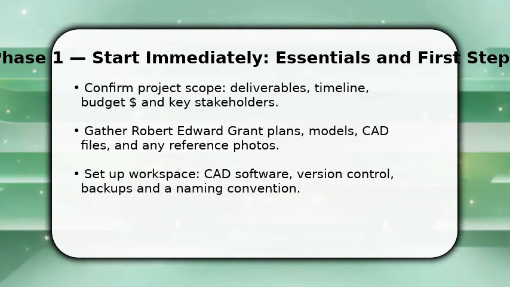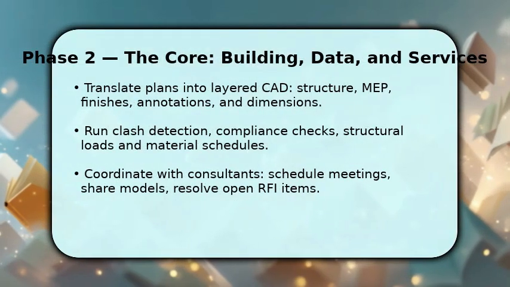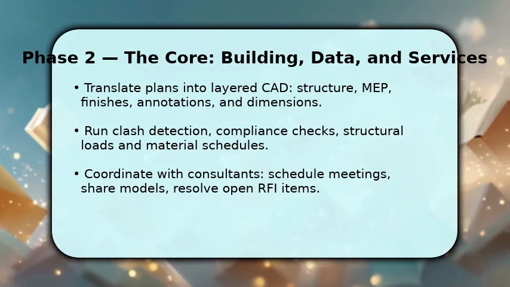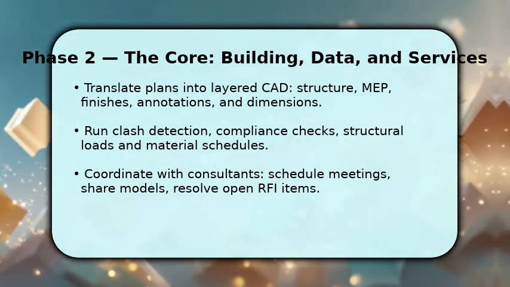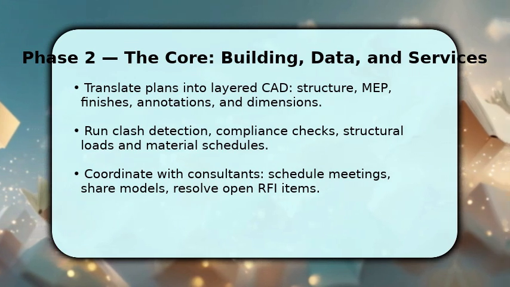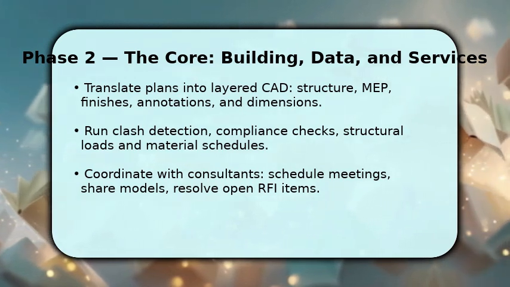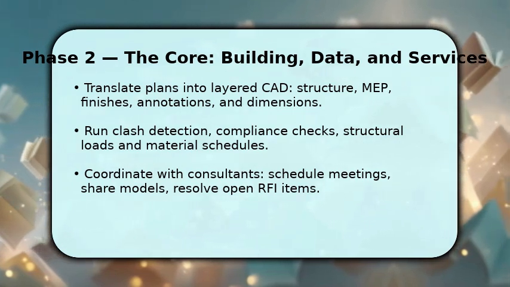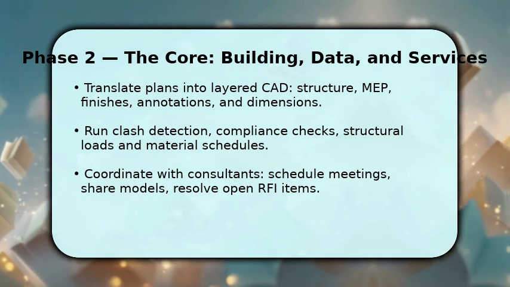You now move into the heavy lifting. Translate Grant's drawings into layered CAD, structure, MEP, finishes, and annotations, so every discipline reads the same plan. Once layers are in place, run clash detection and compliance checks, resolve structural load assumptions, and complete material schedules. Make sure to export clean PDFs for permit review and to share models with consultants.